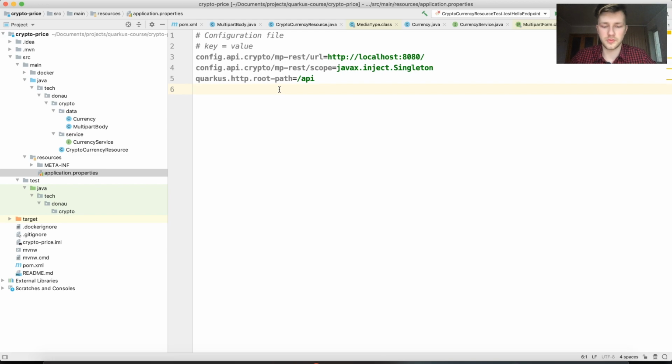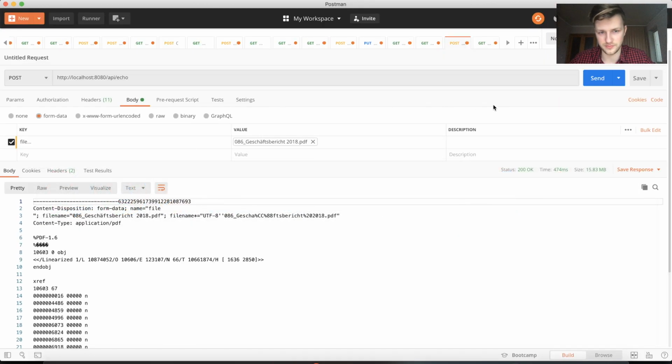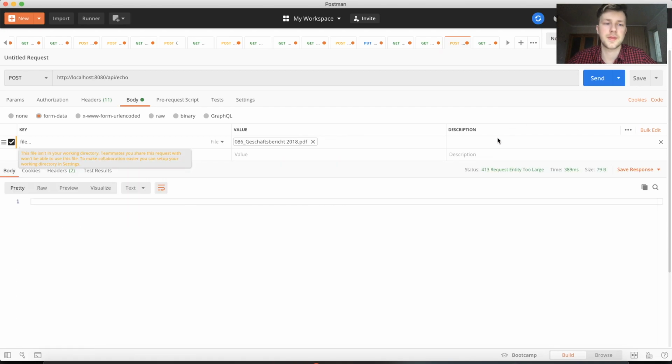You can put here quarkus.http.limits.max-body-size, and then you can put, for example, 3M, which will be 3 megabytes. Let's try to send this file again. And you'll see that it's 413 request entity too large.